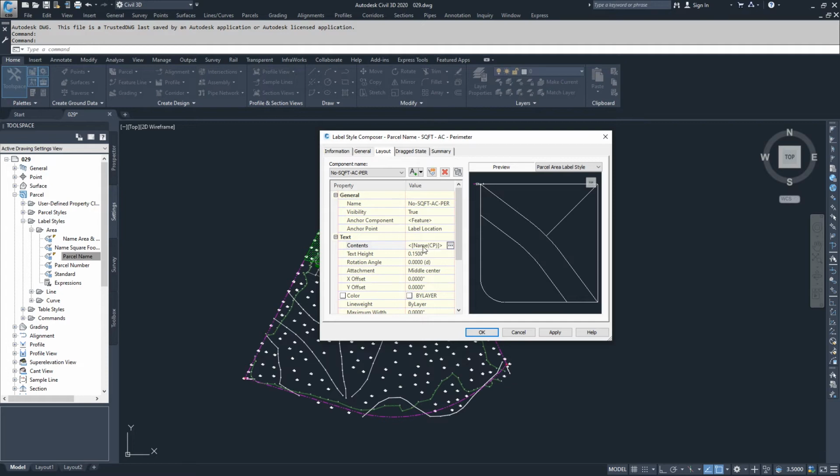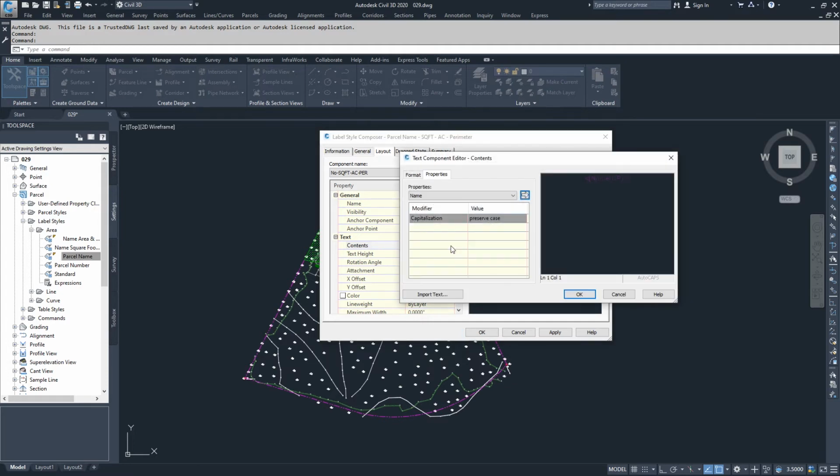So now we move on to the contents. We are going to modify this. We know we want to have the name of the parcel, but we also want to have some other information. So we're going to type area down here with the colon, and then we're going to drop down into here, choose parcel area, select square feet, and hit the arrow over to populate that information. And then I'm going to make sure that the numbers that show up with that area we know is square feet. So I'm going to type SQFT for square feet, and then I'm going to hit enter.